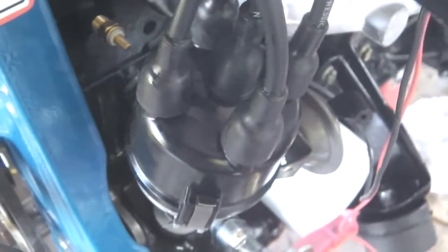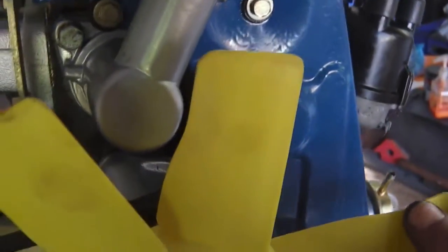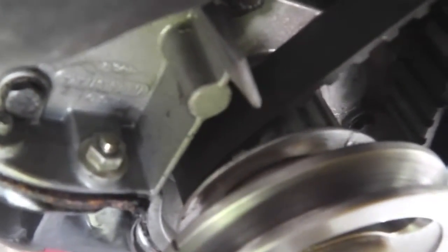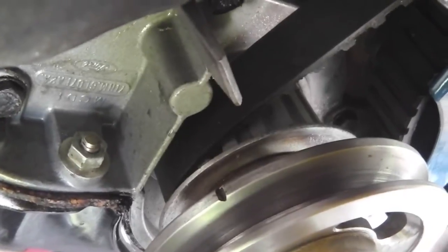That's at TDC. When that's the case, you need to insert the distributor into the body of the engine so that the rotor arm is pointing to spark lead number one. I'm just going to hand crank this round to show you what I mean. Let's go to TDC. Right, look for the mark coming up. See that about 12 o'clock on your screen now, there's the marker there. Right, so that is there. Now what happens is, flip these lids off. Oh, they're tight when you've only got one hand.